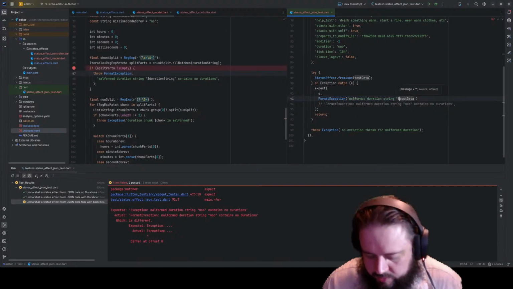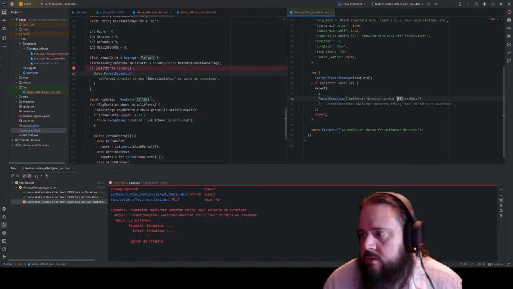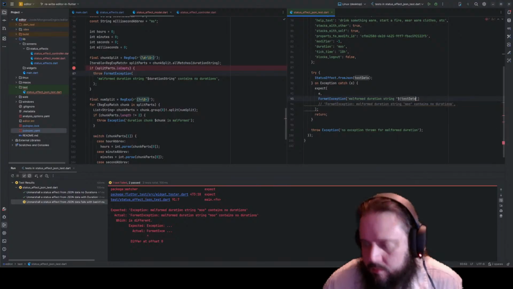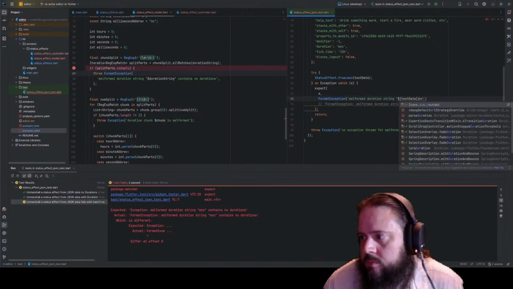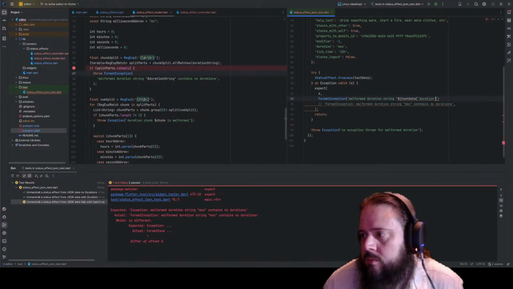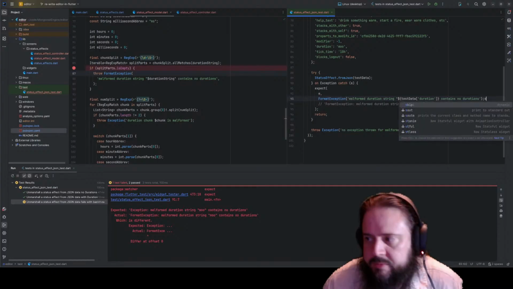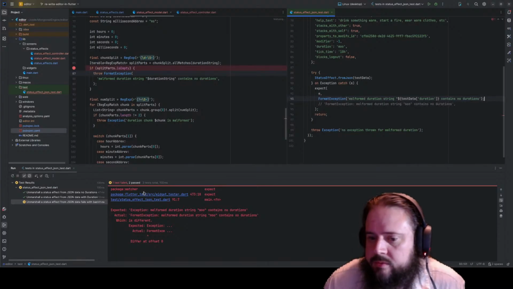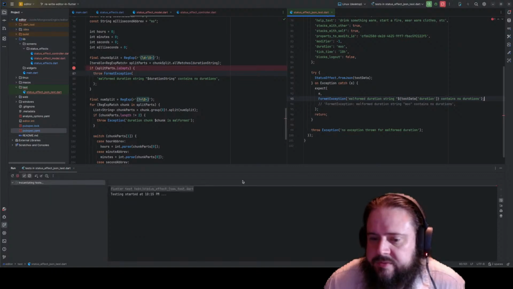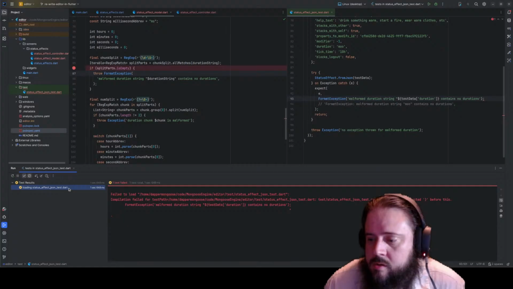I need squirrely braces. This would be slightly better if it worked. Let's find out. Huh.